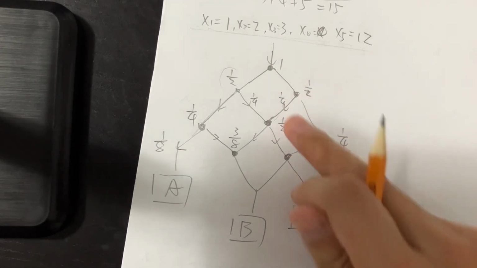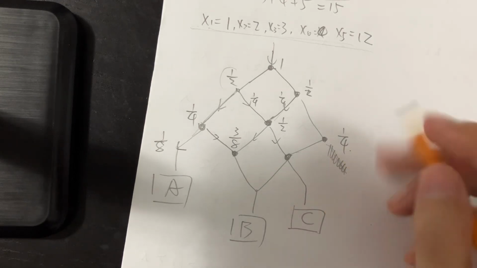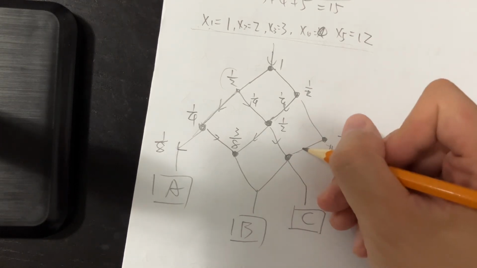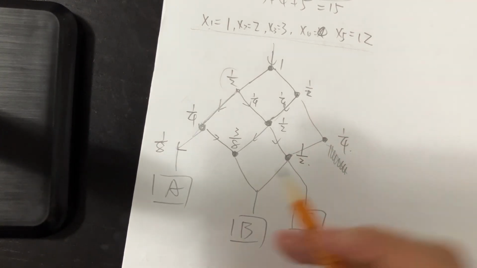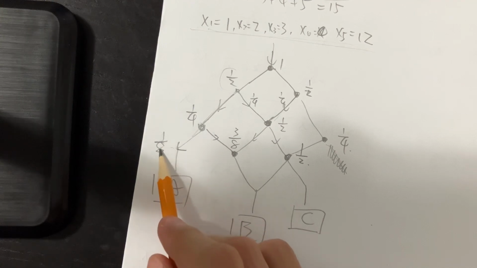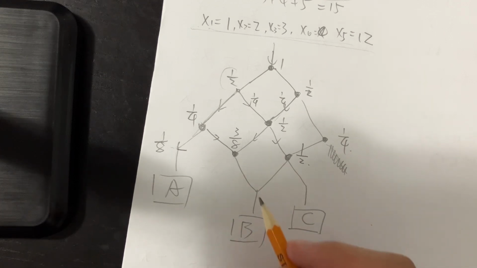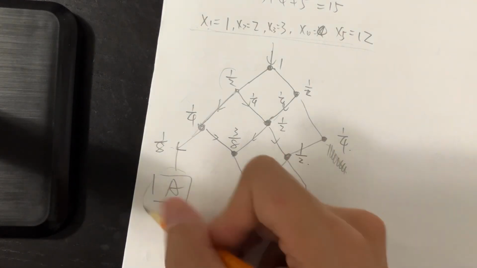This is half of 1/2. That is called 1/4. This is a whole 1/4. It's 1/4 plus 1/4. That is to say that is 1/2. And if you just add them up, it is 1/8 plus 3/8, that is 4/8, plus 1/2, that is 1. So it's kind of a double check, and you know that everything is so far good. And then what is the probability of A?